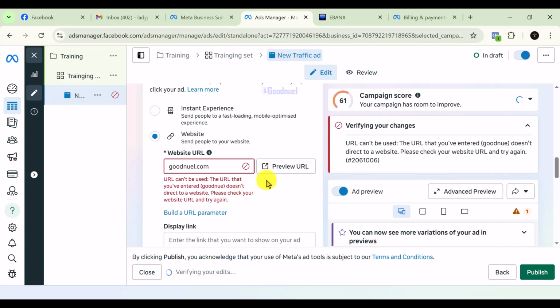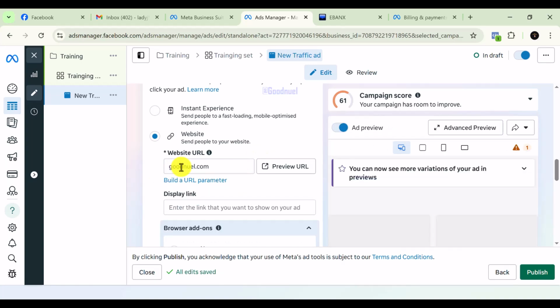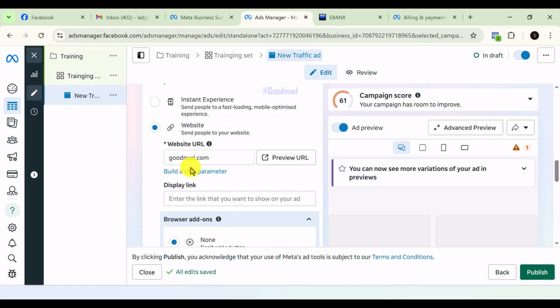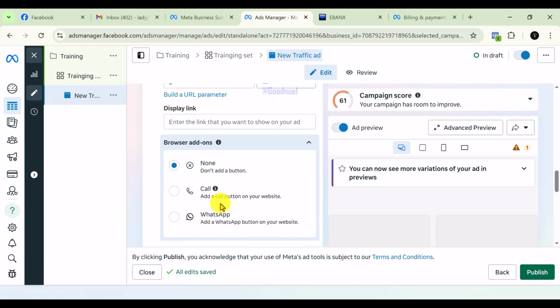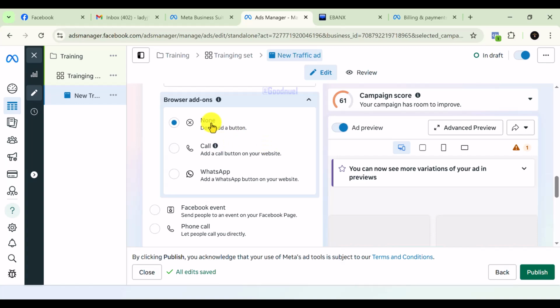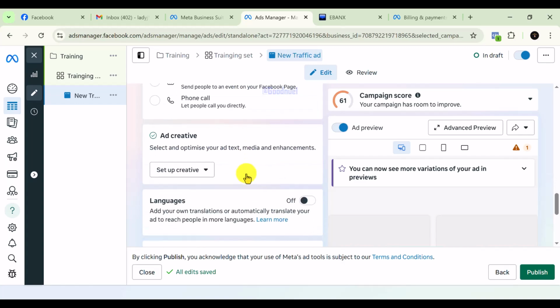So if you are doing this for, let's say, affiliate marketing for your product, this is where you put your landing page link or your sales page link or your opt-in link, whatever you want to call it, or your lead magnet, whatever. So that's where you put it. And we want to go to the next level. You can add button extensions. Again, I like to keep it simple so people don't get confused. So I just want them to go to the link.